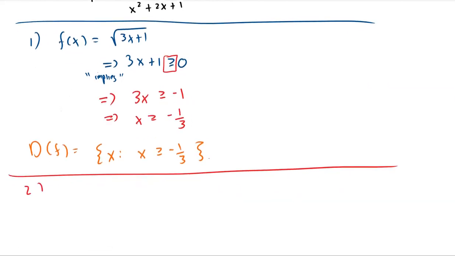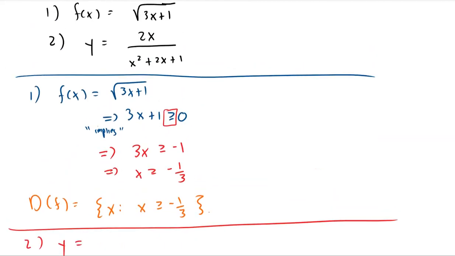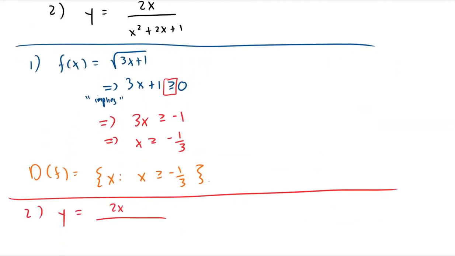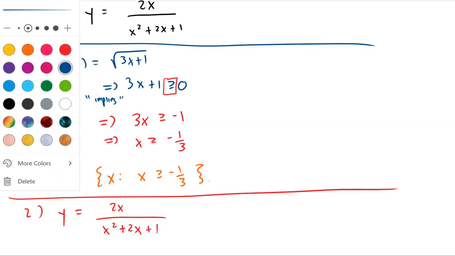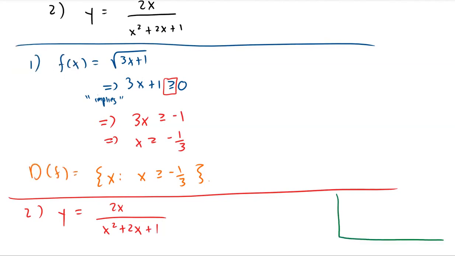So the second one is the function given by y equals 2x divided by x squared plus 2x plus 1. Now, notice here that I didn't write f of x. I wrote y. However, if you remember from a couple of videos ago, we usually denote the output with the y variable as well. So I will be interchanging between f of x and y, but they both mean the same thing. Remember that y is just another name for f of x, which is just another name for the output of a function given an input x.